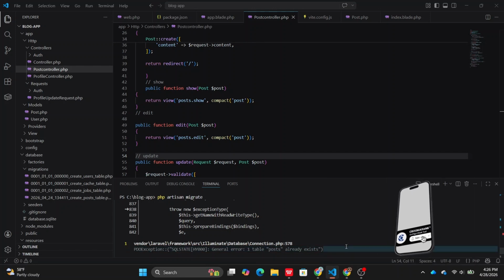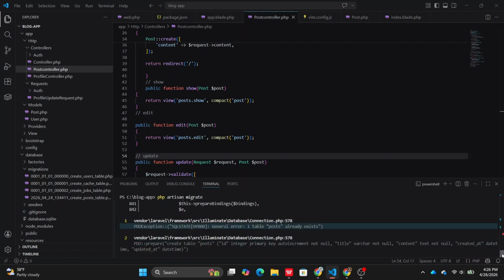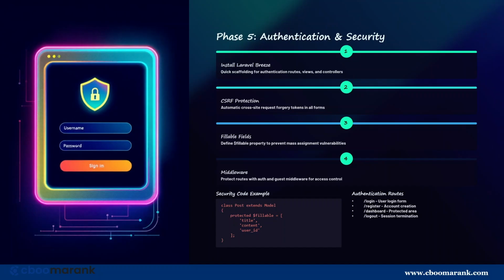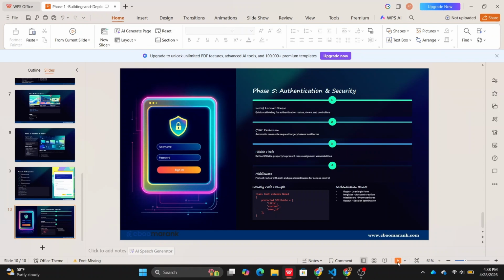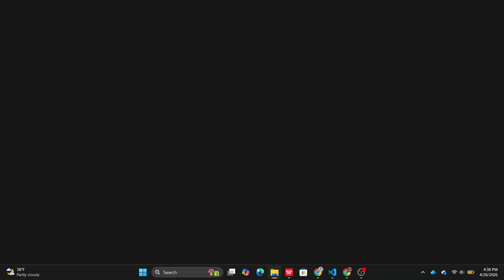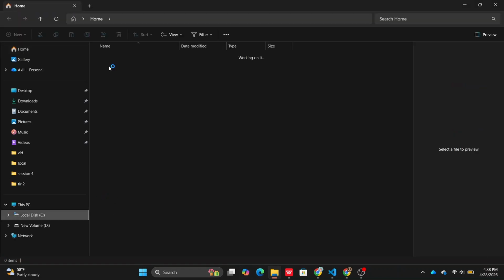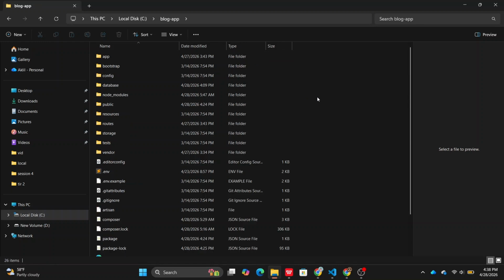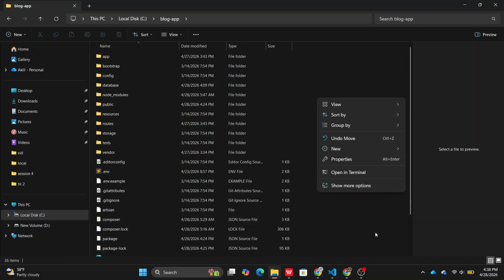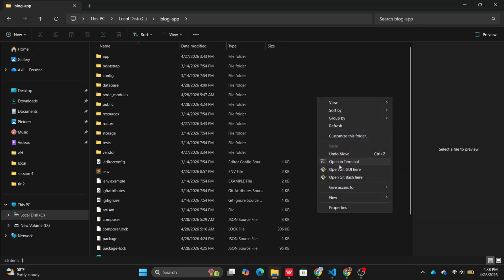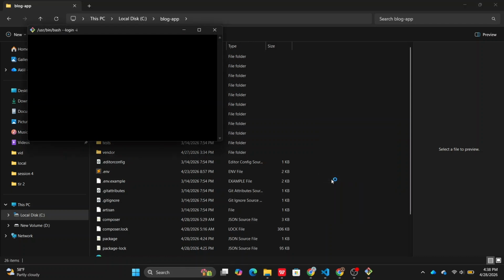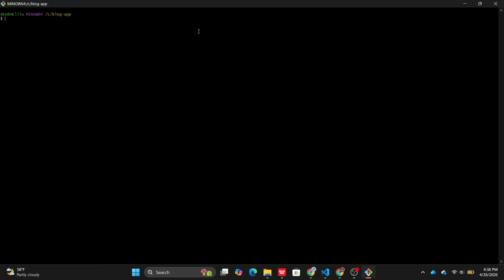So we need to check whether it's working or not. But before that, we need to run our node environment. So let's go to our directory and open the terminal here. My favorite is Git Bash. Let's open it. First, let's run the node environment.